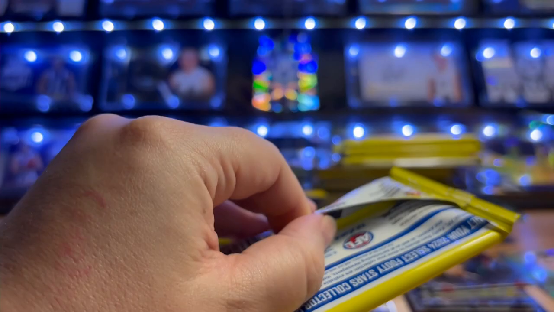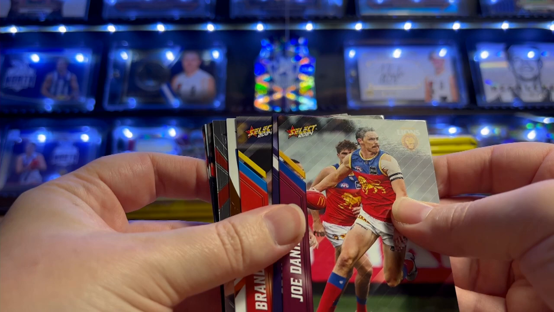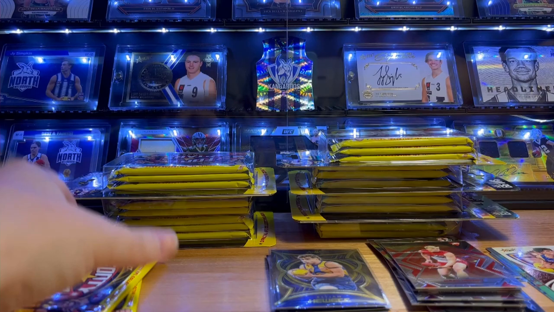For some reason, I thought they were slightly shorter printed as well. Like, I thought they were less than 100. And I was obviously wrong, but that is still a very nice hit. Milestone. First milestone, Zach Bailey. Isaac Heaney. Sydney also looking the goods this year.